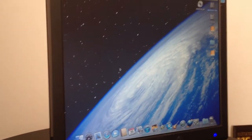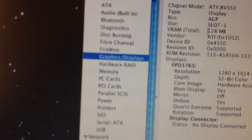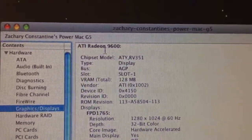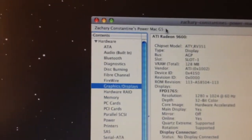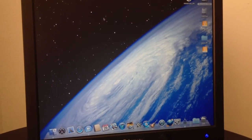I want to maybe put a better graphics card in here. I'm not sure. Let's actually look what they have. I think it was a 9600. Come on, focus. Yeah, Radeon 96. Oh, ATI Radeon. NVIDIA. So yeah, Radeon 9600, 128 meg. I'd like to put something better in there, but we'll see. A little bit more RAM maybe. It's only 4 gigs, but I'm probably not even going to keep the machine.